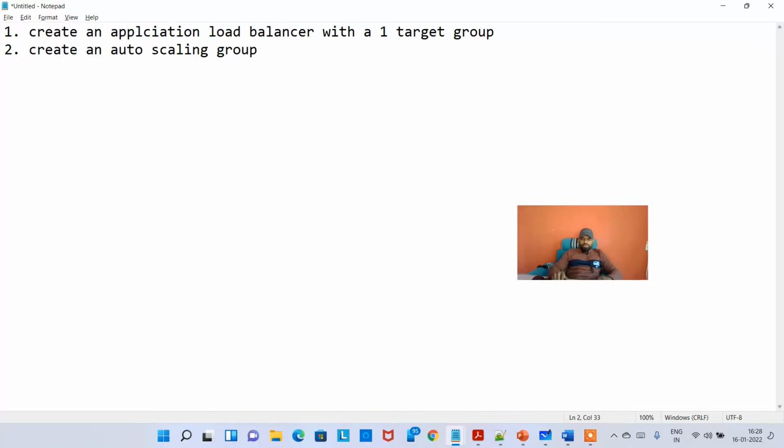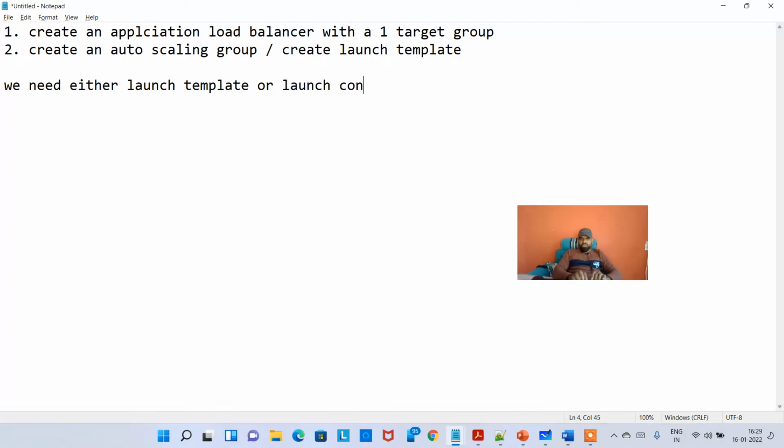Okay, so before I create the auto scaling group, you have to create a launch template as well. Okay, so as you guys know, we need either a launch template or a launch configuration before creating an auto scaling group.